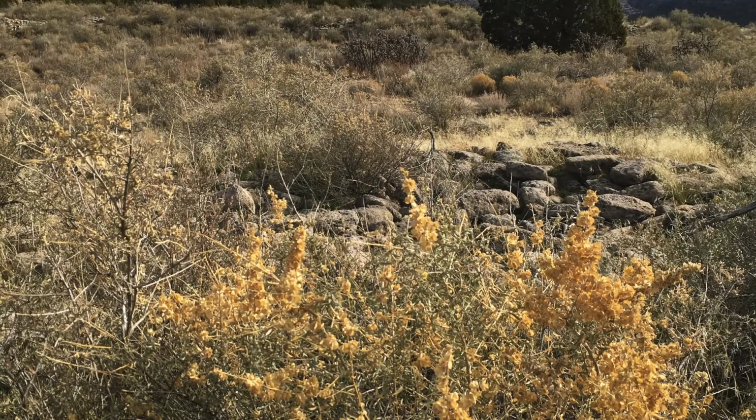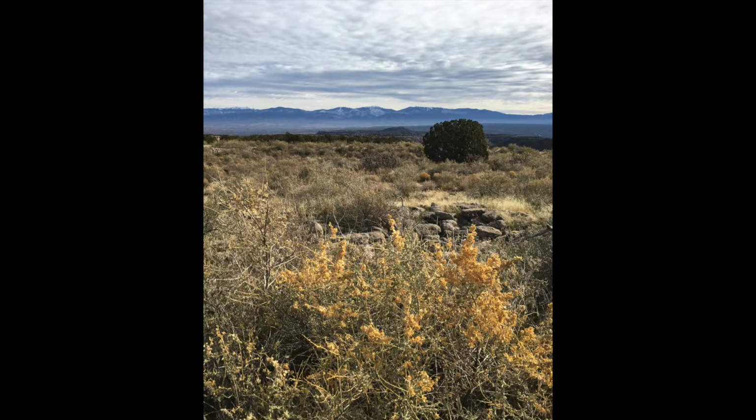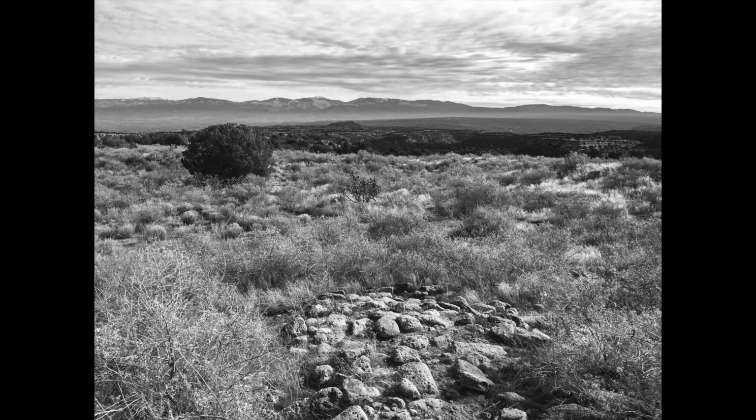Now you get up to the top, and it is this. There was actually a village up here. There are still some remnants, but most of it is gone. It is kind of amazing how open it is up here. They did live also in the cliffs where we're more protected, but it's so open up here, and you do see some boulders there. But it's kind of this desolate landscape. And basically, all that's left are those little, very short stone structures. That's all that's left at this point.